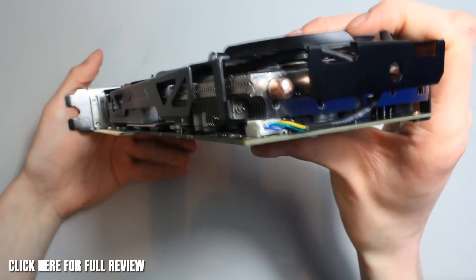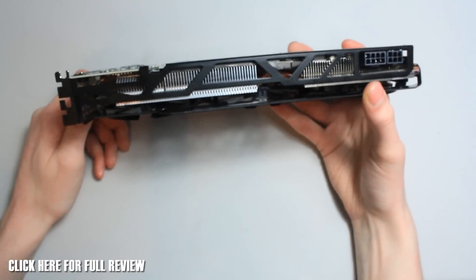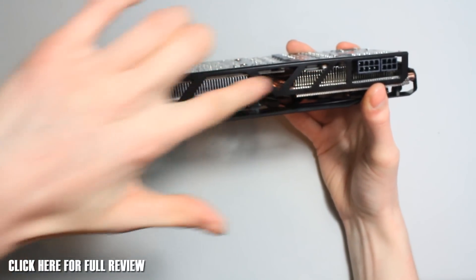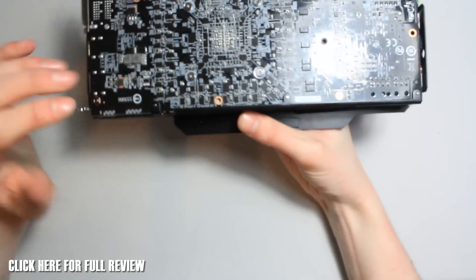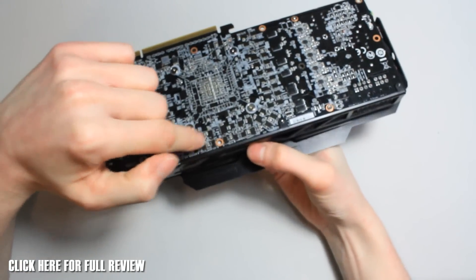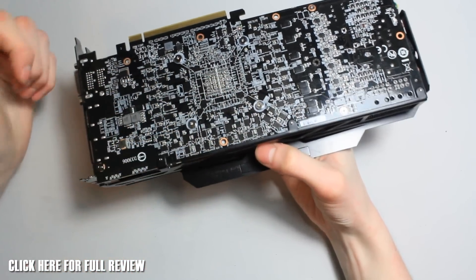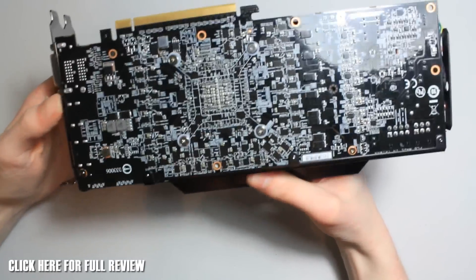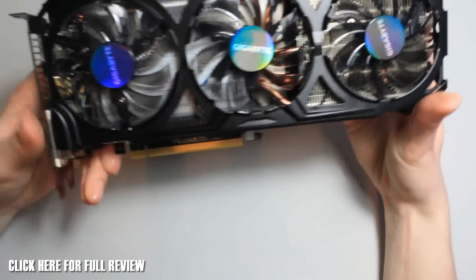On the back you can see where the fans come out and a few of the heat sinks as well. One thing I'd like to see on these Windforce cards — maybe make this bit all covered, or put 'Windforce' on there, or add a back plate. We've seen it on the Gigabyte G1 edition, but a back plate with 'Windforce' written on it would be quite cool — just an idea. The PCB itself is actually gloss — it's picking up in the light, very very shiny. A matte black PCB would put me in nerd heaven.